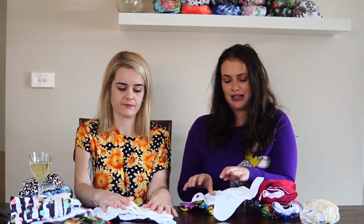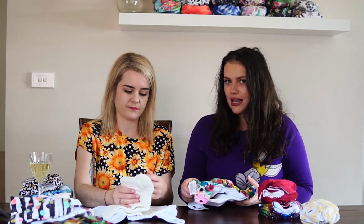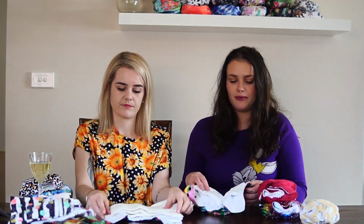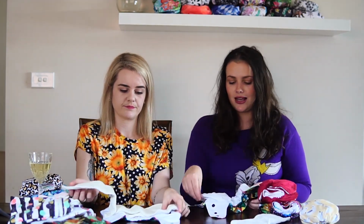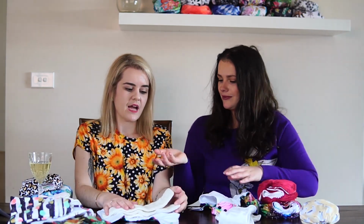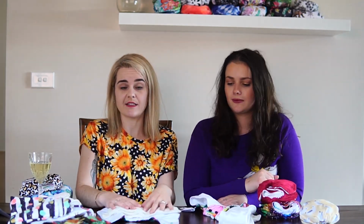Basically they're inside, they normally have pockets, so you can either pop them on top or you can stuff them. With this one I've done a combination. I've got one insert and then one inside the pocket as well. Yeah. Different brands have different setups, I suppose.